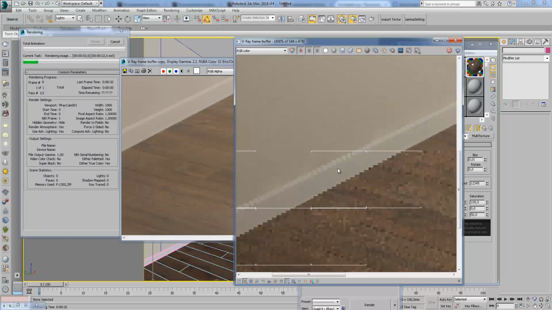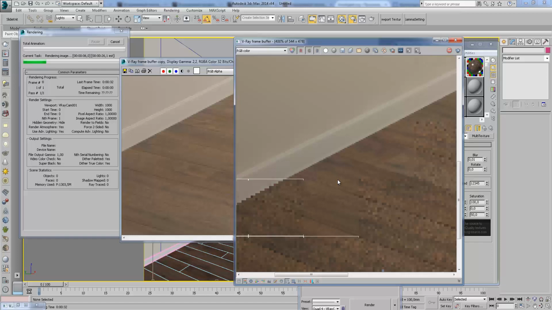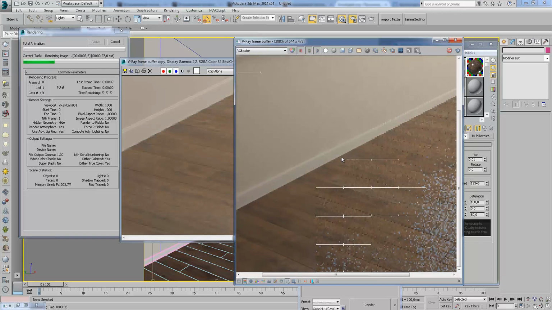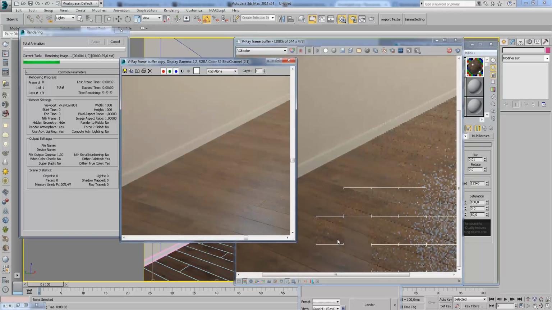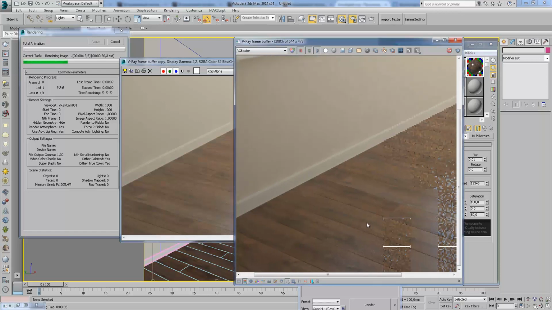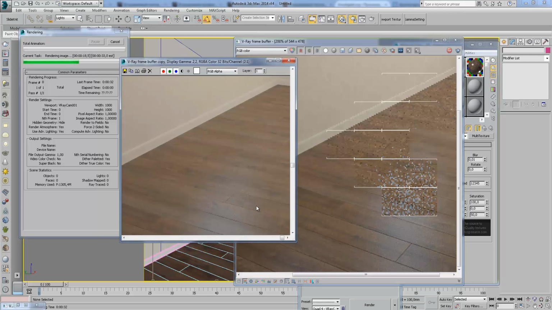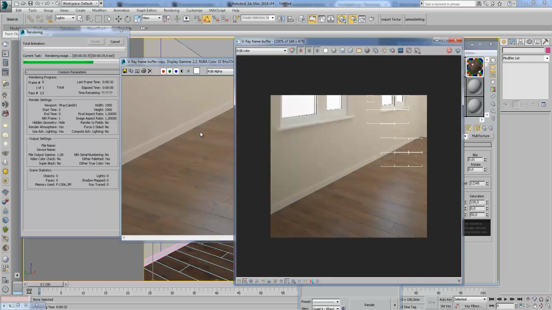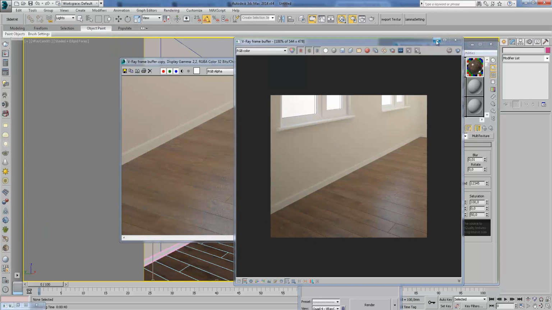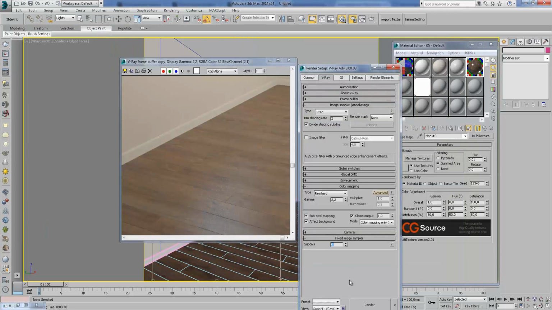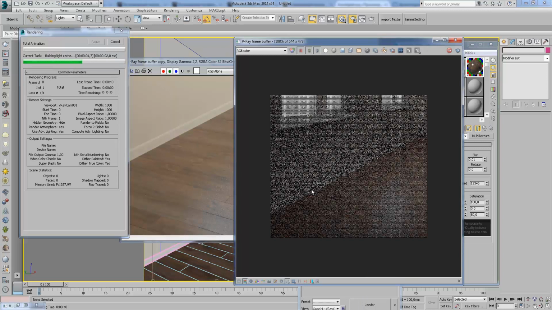So let's check out this value set to 3, how it affects the quality and what kind of time effect it has. We get a bit of a quality enhancement, but the time does change significantly.